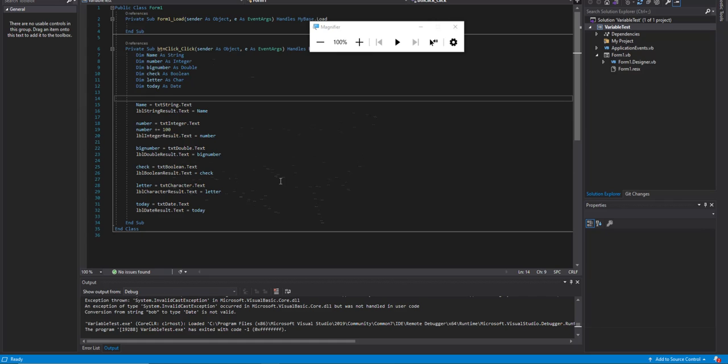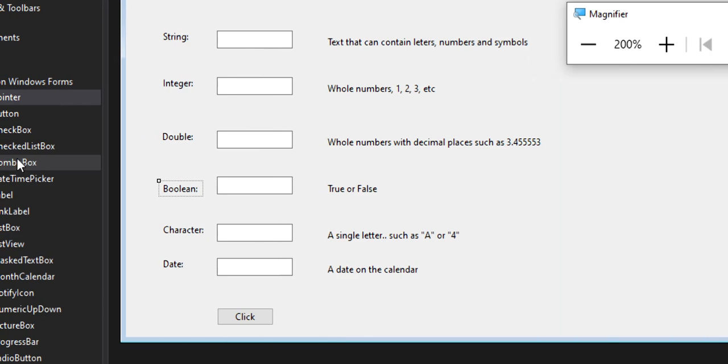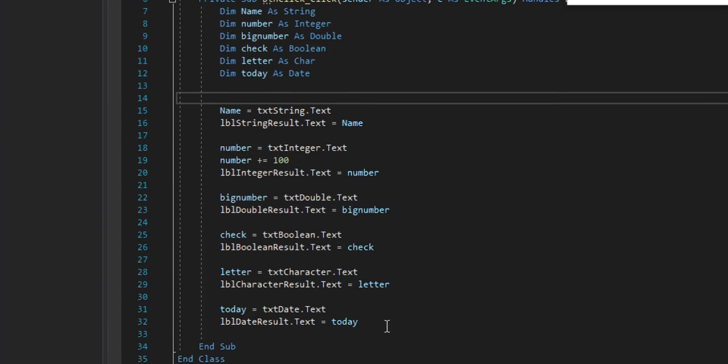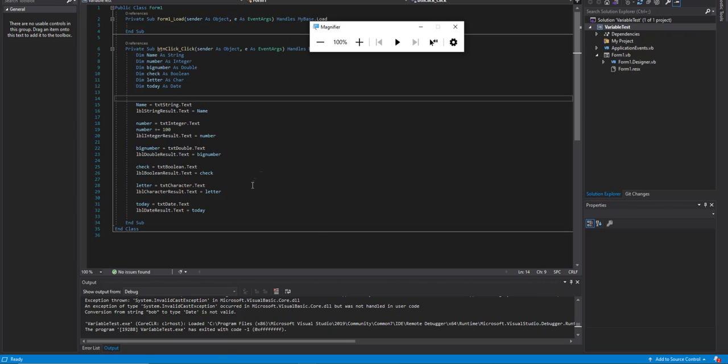Essentially, it's that. So again, this is variables and boxes. We've got our boxes, and then we've got our variables and code that controls where that information goes, how it's saved, and how we edit, change it, and throw it back out. Alright, that is essentially it. If you have any questions, feel free to ask. But that's a basic rundown of how to edit text boxes and labels and store them in variables for later.